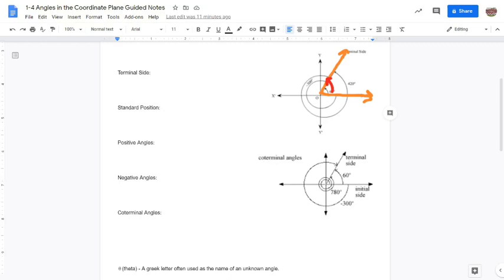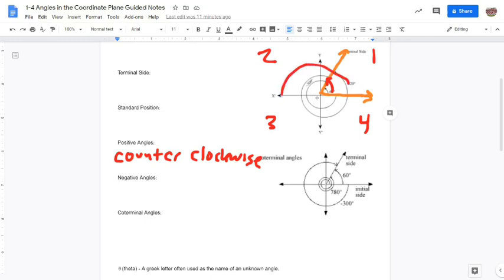if this is 60 degrees right here, that could be considered a 60-degree angle. All right. That would be the positive angle. All right, positive angles go counterclockwise. All right, so if you know the positioning of the quadrants, like that's quadrant 1, quadrant 2, quadrant 3, quadrant 4, all right, positive angles go in that direction, like 1, 2, 3, 4. Okay, so if we went in the negative direction, starting at the terminal side and going this way, okay, then we can also say this is a negative 300-degree angle.